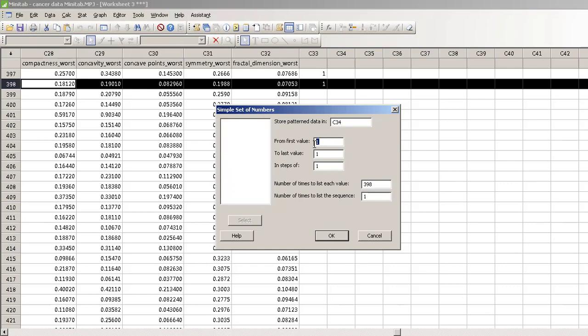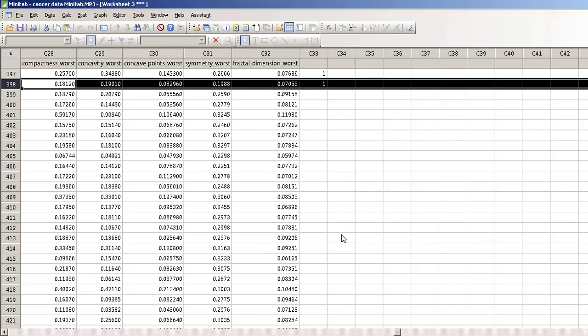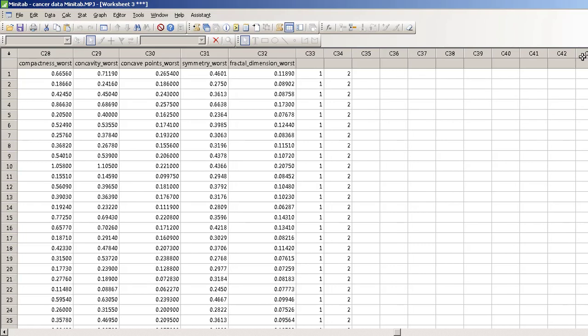Now replace 1 with 2, and similarly replace 1 with 2, and now there are validation set of data which are 171 values, which is the 30% of 569 values. So 171. Then we click OK. So we get 2 here.